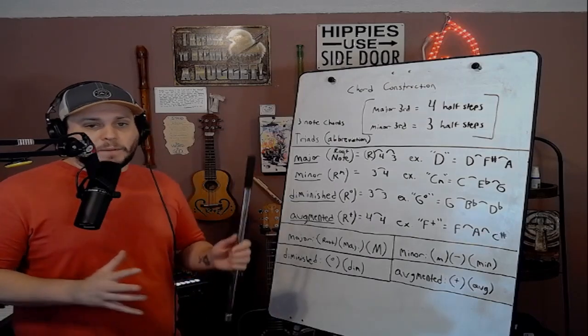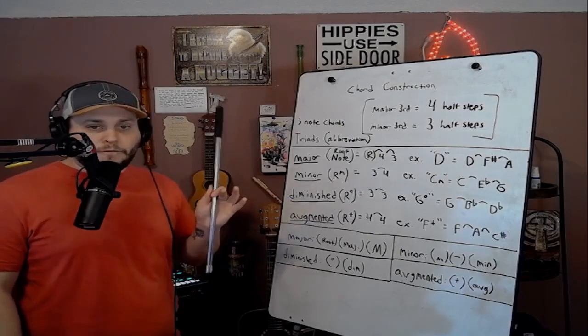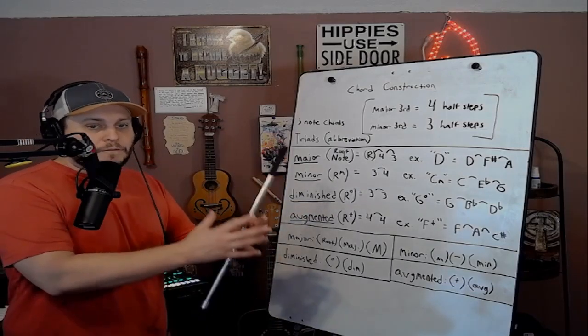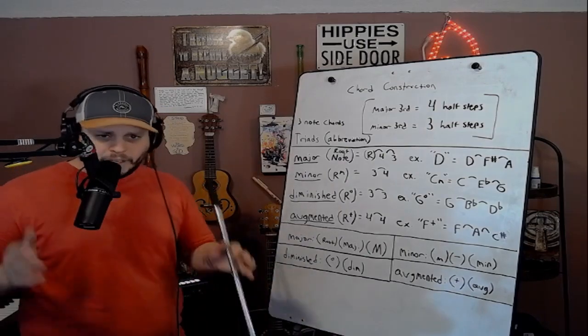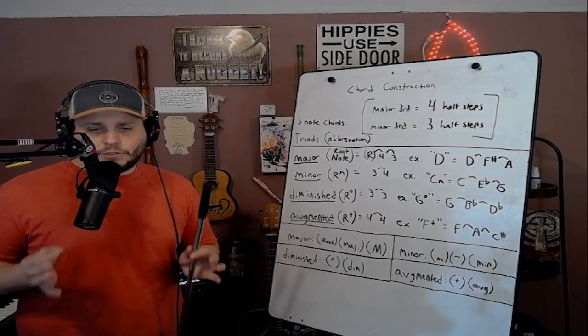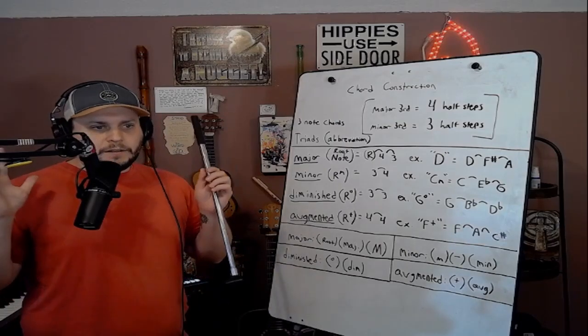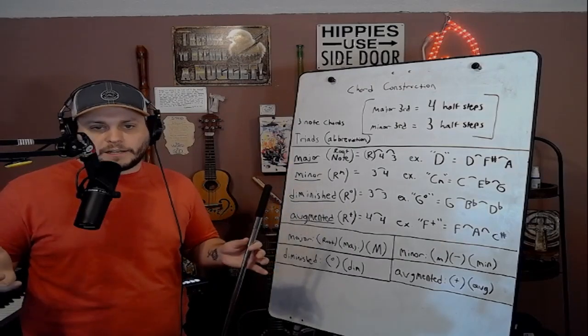I'm not doing this because you have to memorize them or anything, but what you should memorize is the formula for each type of chord. Every time you memorize a formula for a type of chord, this type being major, you have learned how to construct 12 different chords. I don't know if that makes sense. Does to me. If you guys have a question, let me know in the comment section or something like that.